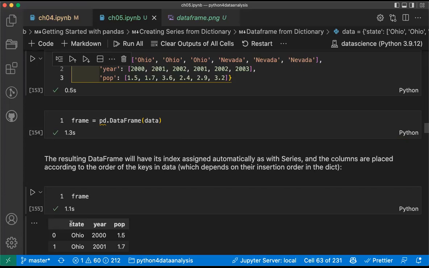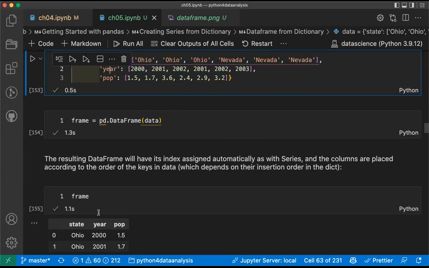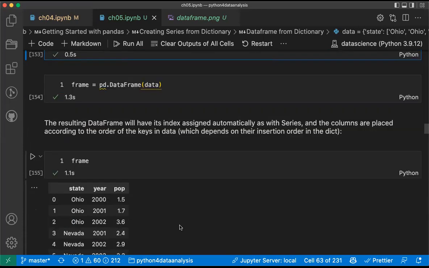The keys are this one, while the entries become the values. Can you see the value? Here is the key and the values are here. Pop is the key and these are the values. So this is how the dictionary is represented as a data frame. Now let's move on.